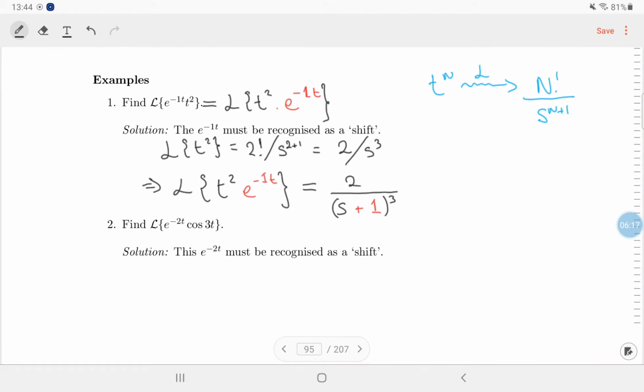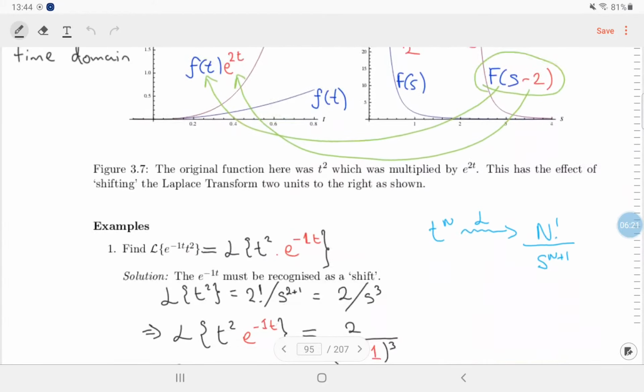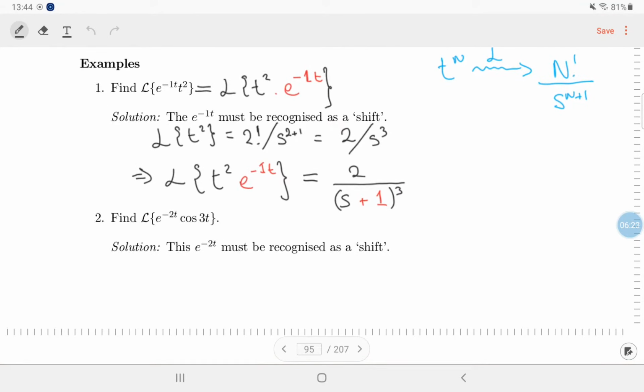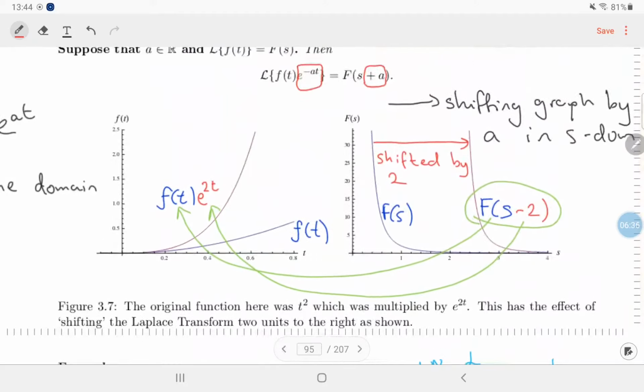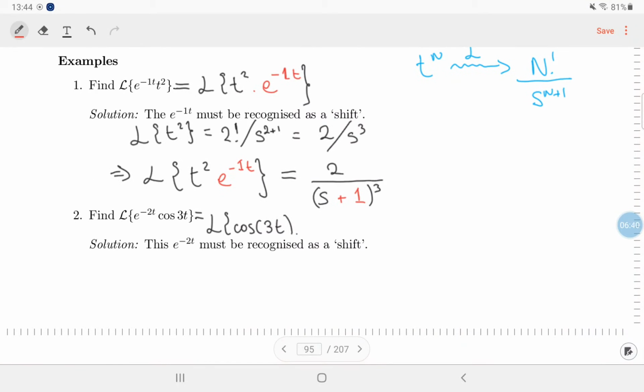Okay, so another example here. Let's see if we have space on the next page. No, there's no space here, so we'll have to be careful. So first of all, we'll write it slightly differently. We'll write it as the function first, the cos 3t, and then the exponential shift. If you want to see why this formula works, it's shown in an appendix if you want to find it.